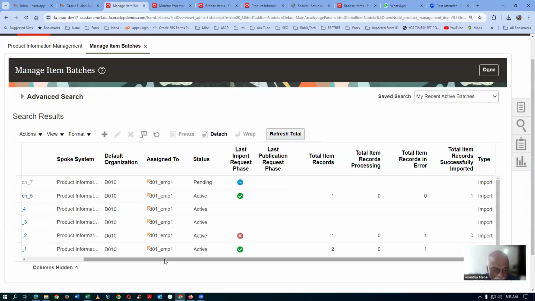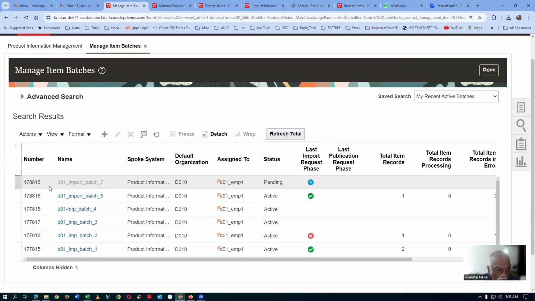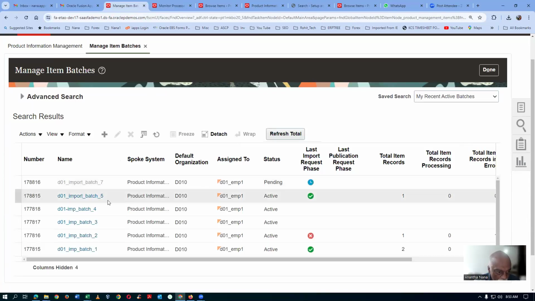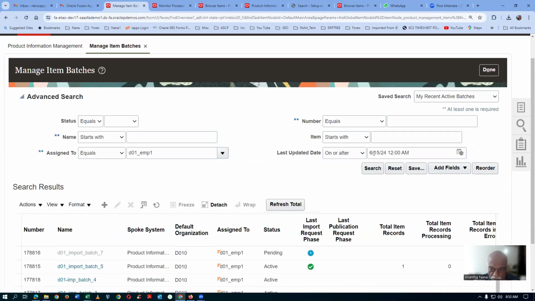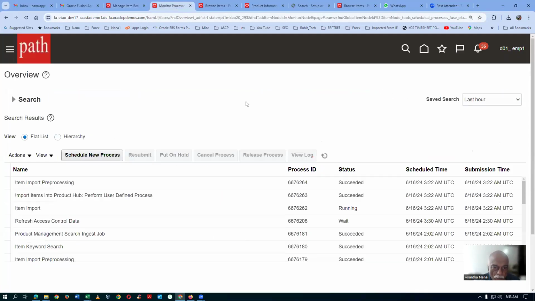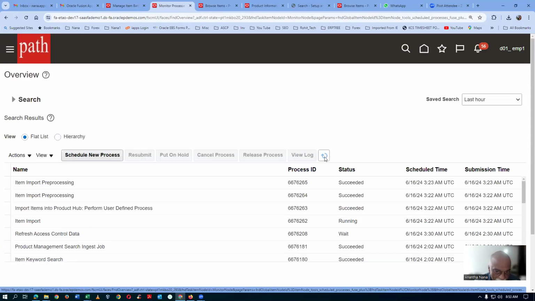So now what happens? The change order would have got created. Now fine, go there, click on it. I will now click on that. What happens is it's not visible to edit actually. Fine, this is possible and this is not possible. So we have to wait for the icon to come. Now fine, go there, click on it. The import request process, fine, click on search. Not happening. Maybe after the end of that, the child import processing will be running. And then finally, once it is done, it will be possible for it to edit actually. Import item processing is running, fine. Item import child is now running. So once everything is completed, then it will be possible for us to edit the item.